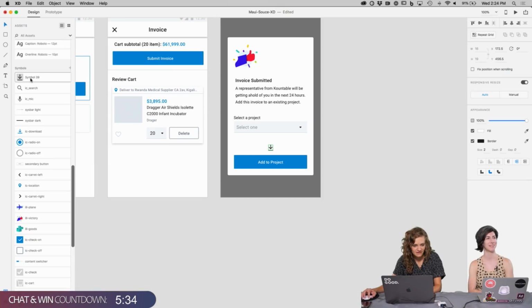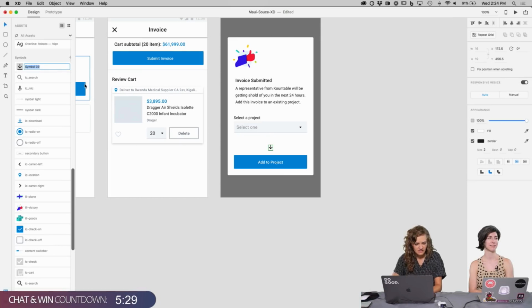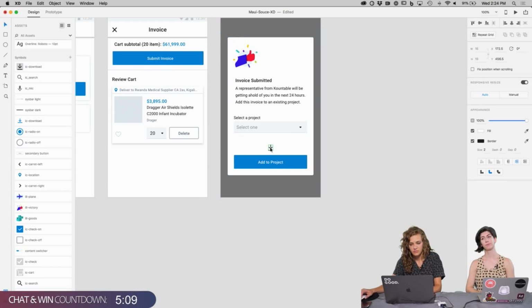We'll show you how we save it. It shows up as just whatever I believe the latest number of symbol is, and you could rename this. So for me, IC is what I use for icon, and then download. And I've heard from my Android developers, I don't know if this is true across the board, that a dash rather than an underscore is easier for them to translate straight into code. So I'm paying attention to the way that I name things as well.